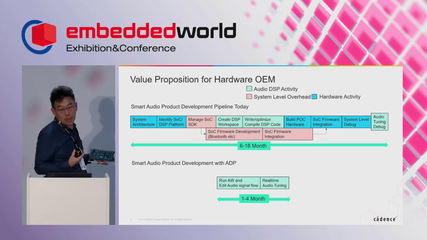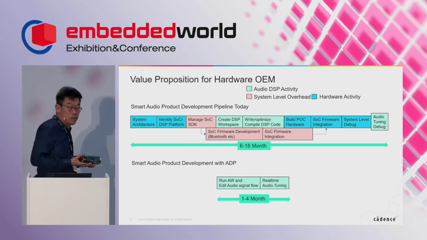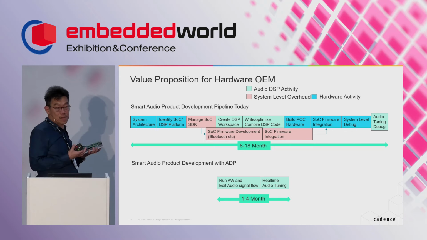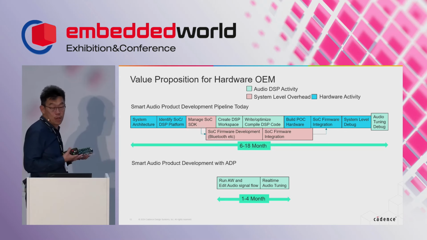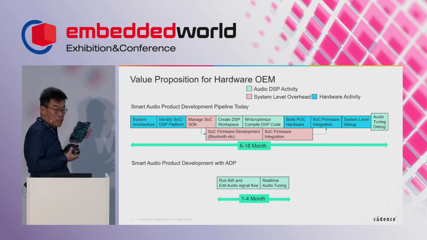As I have a lot of background in building hardware and software products, typically when you have a concept, taking a concept to a product takes anywhere from 6 to 18 months, because you have to build hardware, you have to build toolings, you have to have the exact physical profile before you can even tune your audio. But starting with an ADP, we believe that you can shorten the development cycle to 4 months before you can even actually do real-time audio tunings.